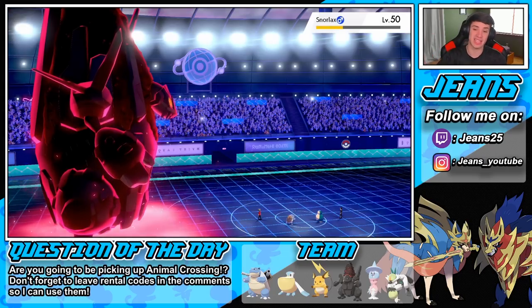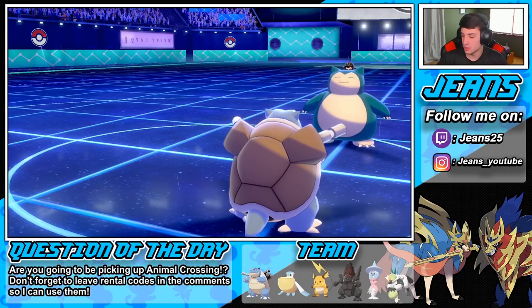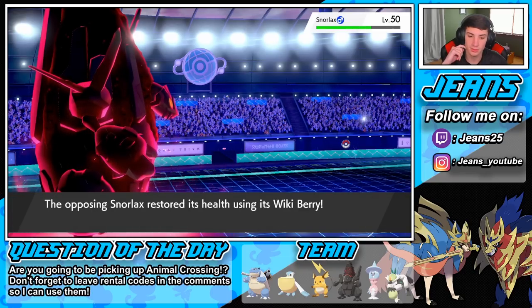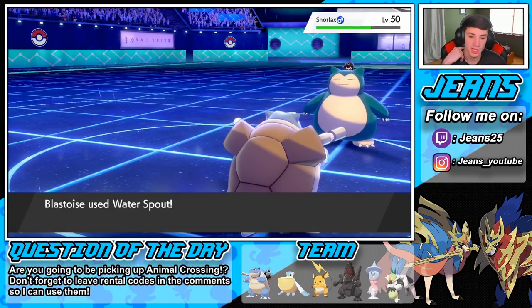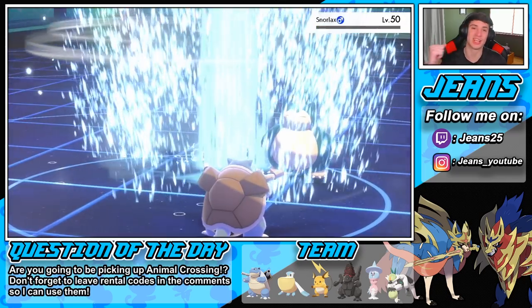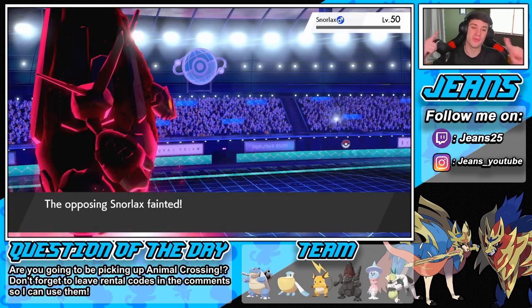And Water Spout stab. In the rain, he eats his berry. I don't even know what he's going for, to be honest. I still think this takes him out. Should be big special attack damage here. Water Spout. Full health. In the rain, stab. Boop. Come on. Let's go. Let's go. GG. 1-1 with this team.